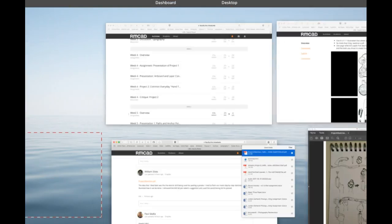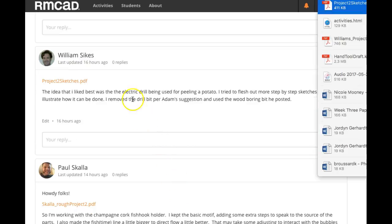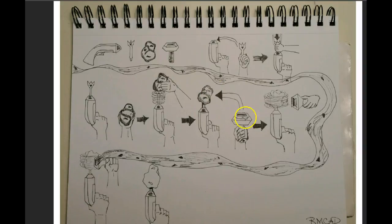Okay, William, I am so glad you went with the electric drill being used for the potato. I love this idea, because you know what? It's just not completely out of control. It's there. It will work. This idea will work. That's why I think it's so great.